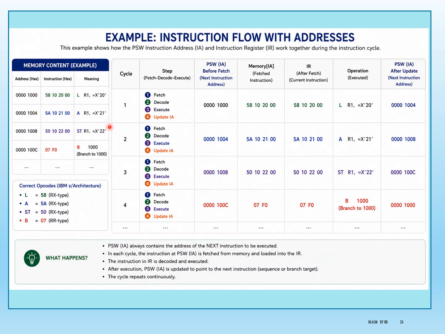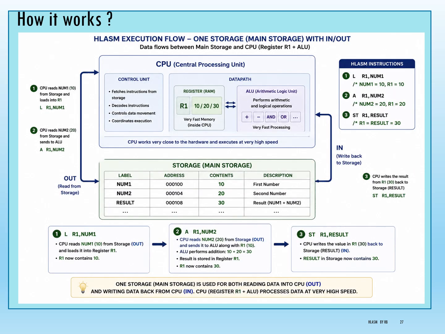That means basically this is a loop. Let us say it has gone into a loop. So that is what is happening. You understand, PSW gets the address of the next instruction. First it loads into the memory. From the memory it loads into IR. Here it talks to ALU and registers. It gets executed and the condition code is set, and the address of the next instruction is already stored in the PSW. This keeps going on until you end the entire assembler program.